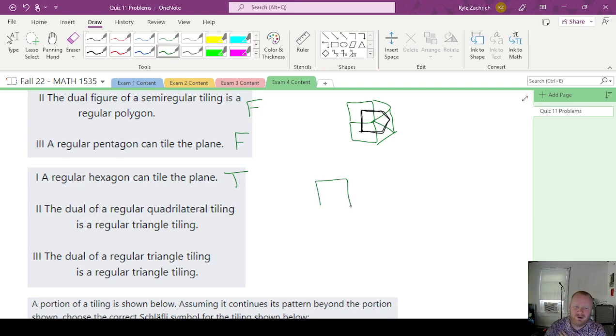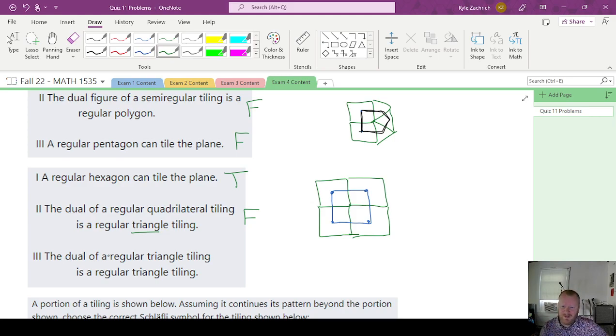triangle tiling. So regular quadrilateral tiling, they're talking about our square tiling here. So this tiling on here has a dual tiling that looks like this. So again, just like we did up here, we're taking the center of each of those shapes and we are connecting them. So it doesn't make a triangular tiling, it makes a quadrilateral tiling. This one has a pentagon for a dual polygon, so the pentagon would make up the dual tiling. This one's got a square, so this is saying it's a triangle. That's not true.